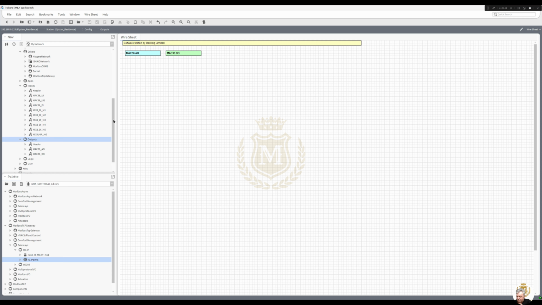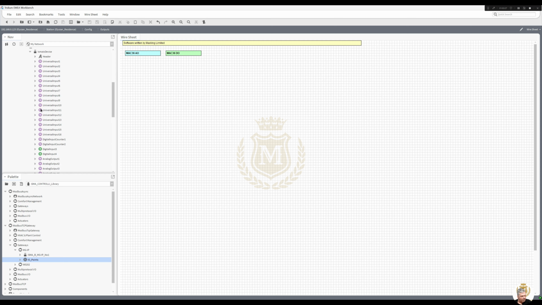So we've done all the inputs and outputs on the driver's side. So ISMA's all done there, and Modbus all done there with all the points.